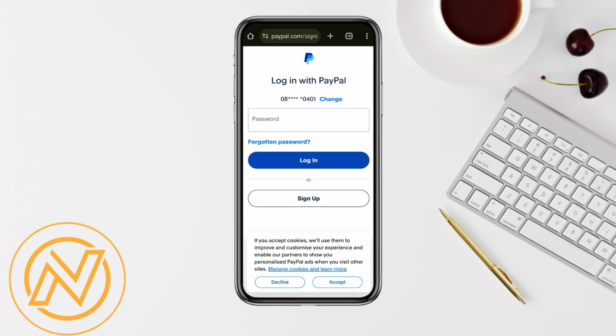PayPal account. And once you have successfully logged in into your PayPal account, you will be able to see the option called continue in order to connect your Discord account and PayPal account quite easily. You just simply have to click on the continue section from there, and your Discord account will be successfully connected with your PayPal account. Yeah, this is how simple it is. So this is basically how simple it is to connect your Discord account with PayPal.